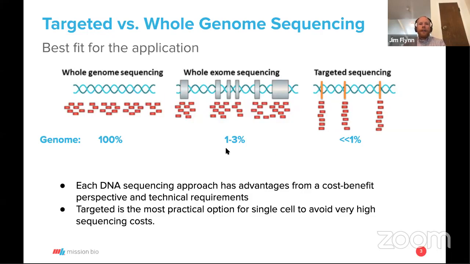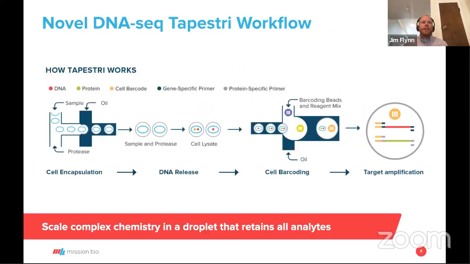As I mentioned, if you're even just looking at a few percent of the whole exome, that has very high sequencing requirements. And Tapestri is amplicon based, it's just looking at genes of interest to make it practical to sequence across thousands and thousands of cells. And so that's why Tapestri and Tapestri Designer software helps you build up targeted sequencing panels just for the regions of interest and alleviates a lot of the sequencing requirements to make it economically practical from a cost benefit perspective to actually sequence thousands of cells.